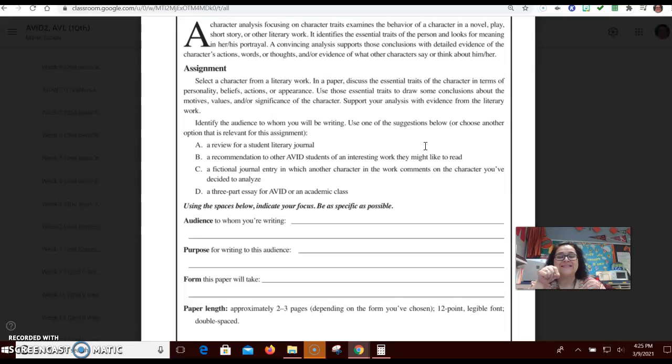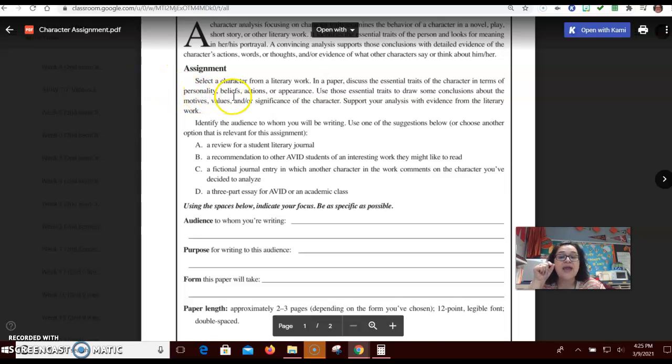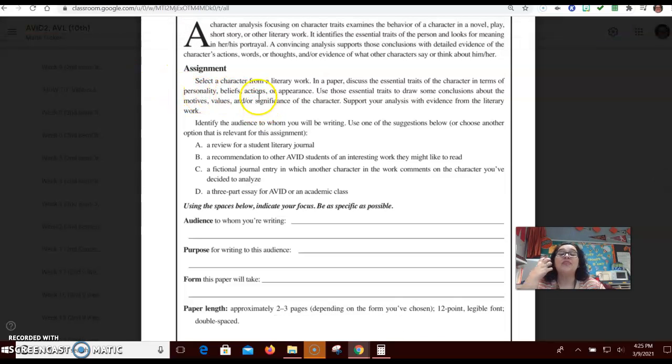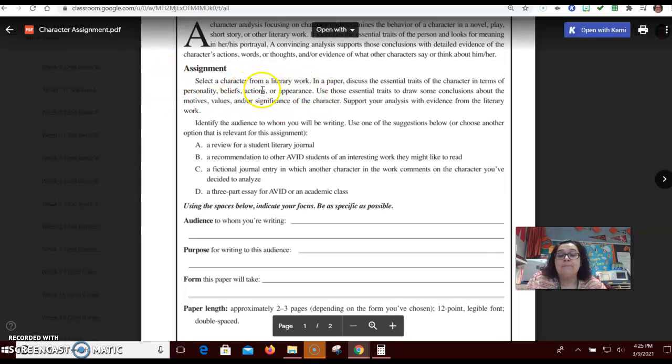So when you think of your character that you've read about and you think about the most important things that make them who they are, is it a personality trait? Is it a belief? Is it what they do? Or is it what they look like? It can be a combination. Maybe an essential trait is what they look like, but also their personality, how they act, how they treat other people. For some of your stories, it might only be their beliefs, and all of their essential traits come from their beliefs. But understand that this is just an example.